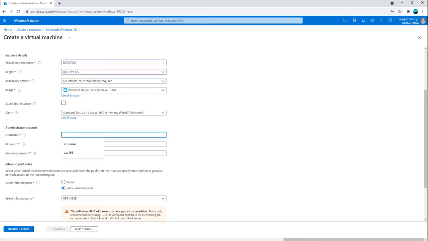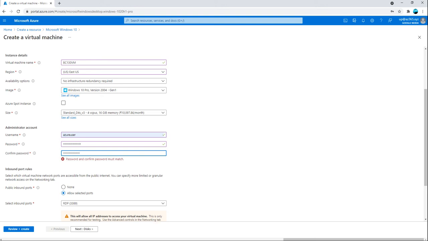When it comes to the account, I will take Azure user as the username, and the password will be my standard one, which is compatible with the Azure norms. Okay, the password is not matching.